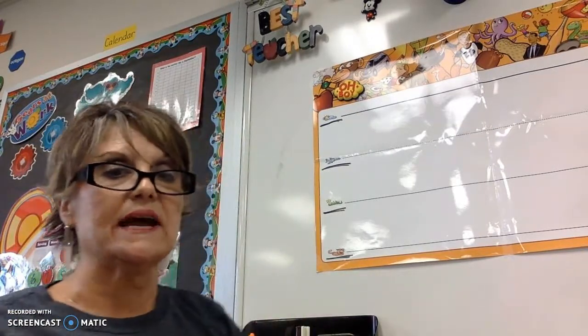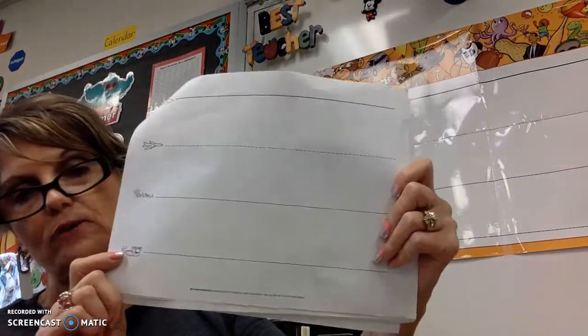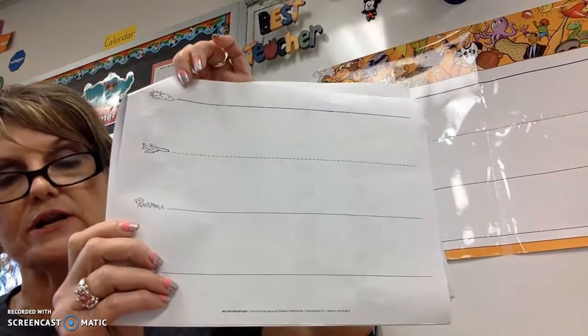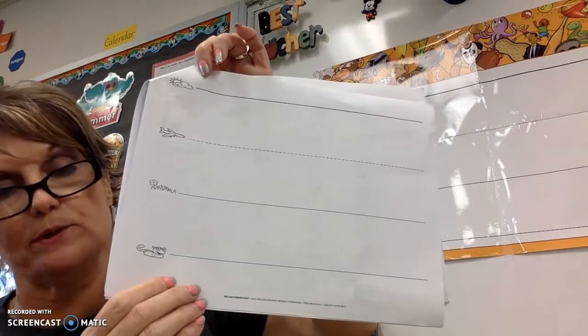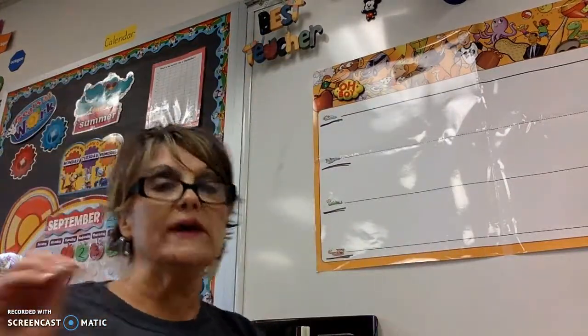Okay, and like I said, you have a choice. You can go back to the template that's in Seesaw and do it with the Seesaw tools, or you can get this out and do it with your pencil. Underline those, and videotape yourself telling me what those lines are called, okay? Then you're going to go watch the video, okay?